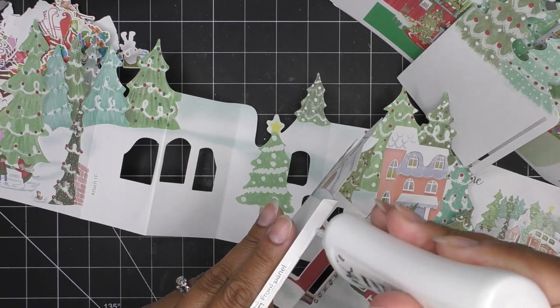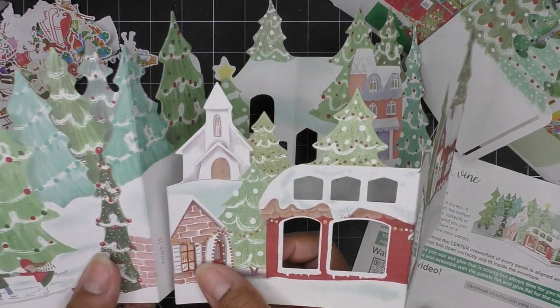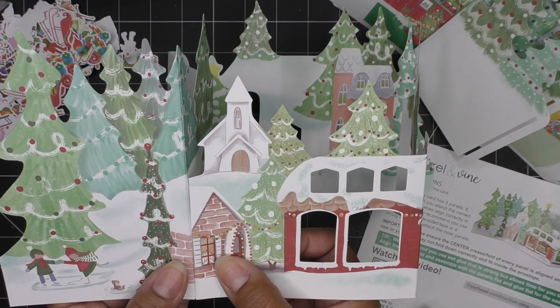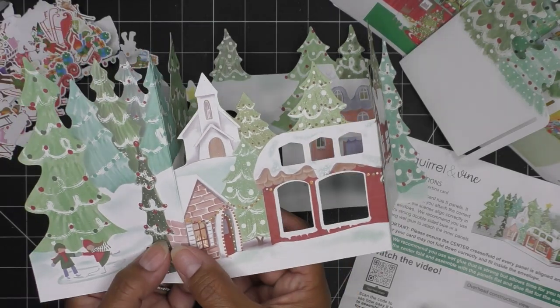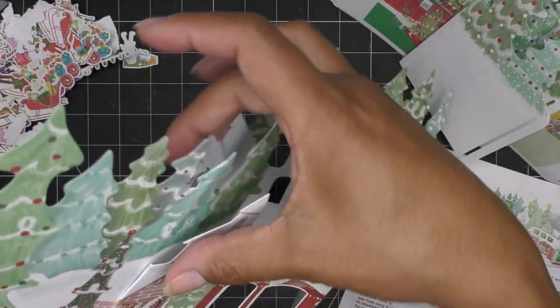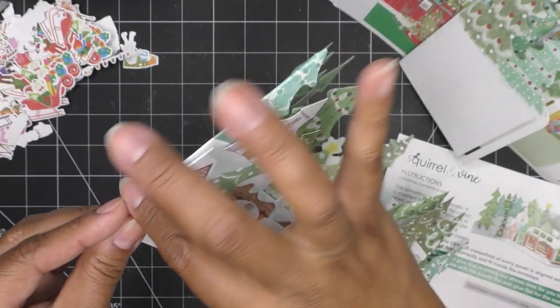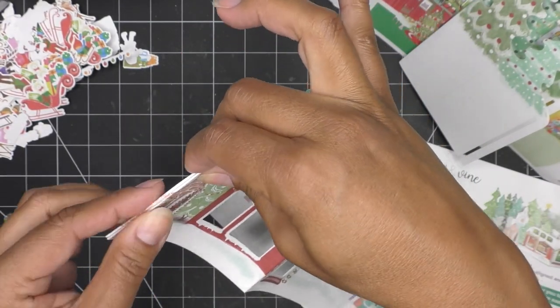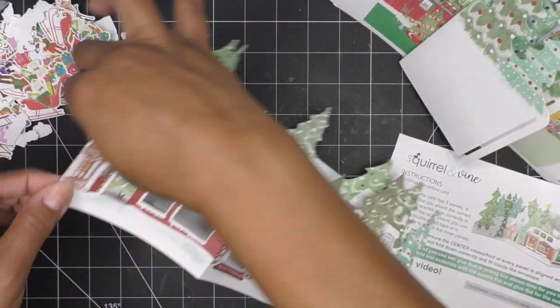You're just putting the glue here, and you know I like to get it right on the edge. And it is telling you when you align these to make sure that they are lined up at the very bottom, right? That's where you really want to put your effort. And you know me, I'm always right on the edge whenever I do anything like this. Precision is key. That looks pretty good and flat down here.